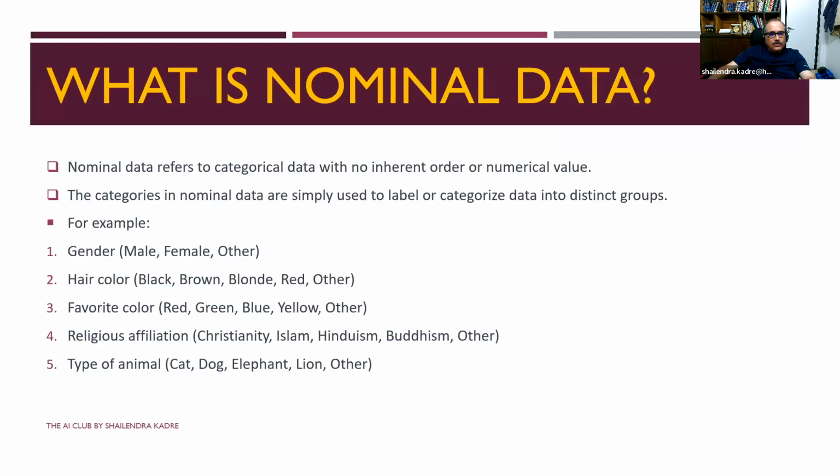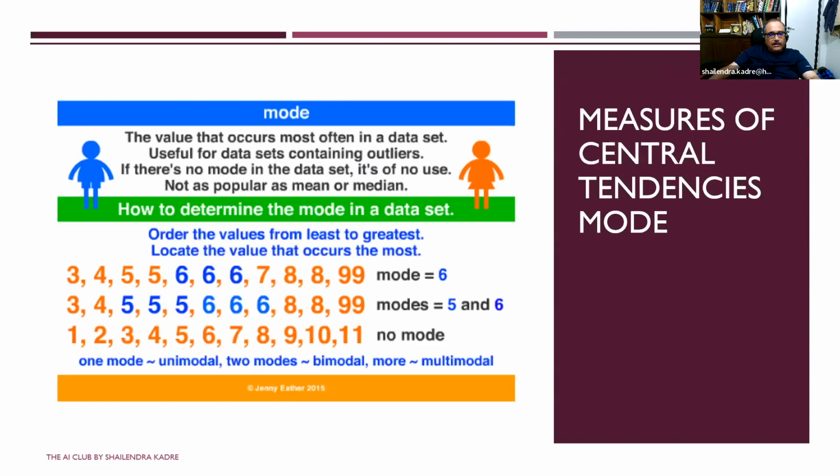So once again, here in the second line, there are two modes, 5 and 6, because 5 is repeated 3 times and 6 is also repeated 3 times. 8 is not the mode. Guys, can anybody answer why 8 is not the mode here in the second row? You got it, 8 appears only 2 times, while the others are repeated 3 times. That's why there are two modes here, 5 and 6. In the first row, 6 is repeated 3 times, so only one number is repeated the highest number of times. So we have only one mode, 6.